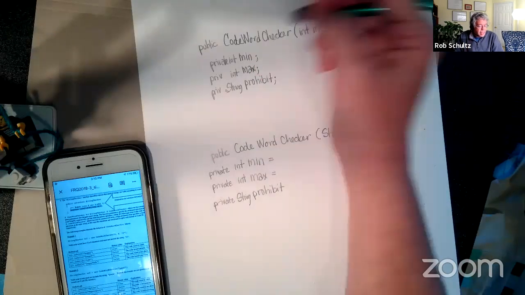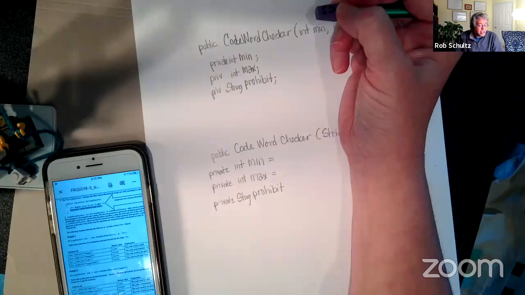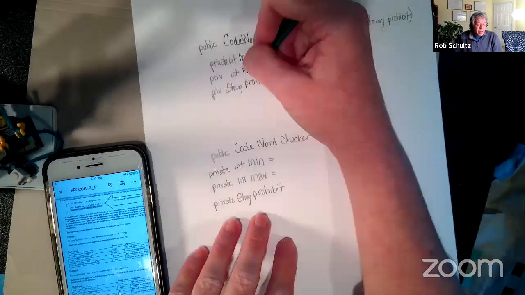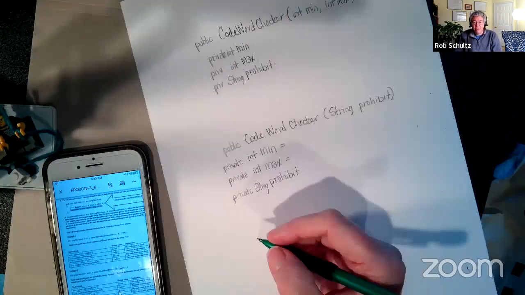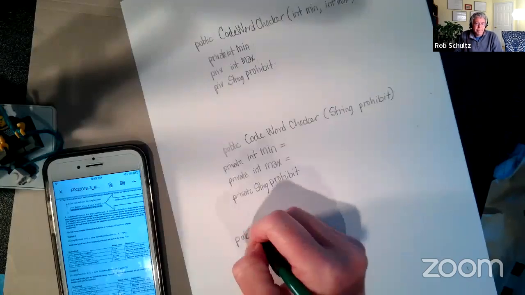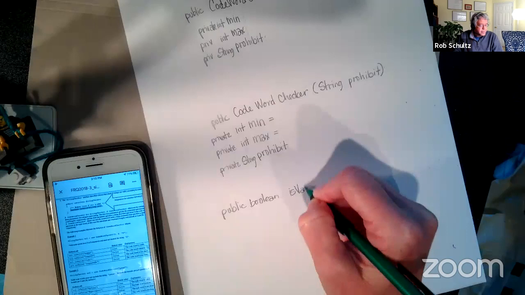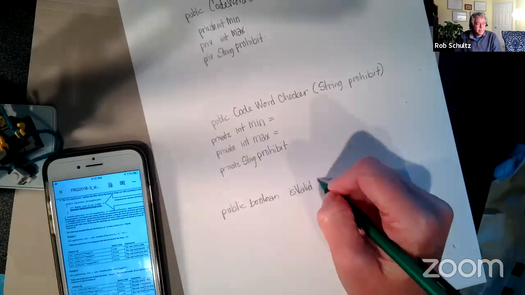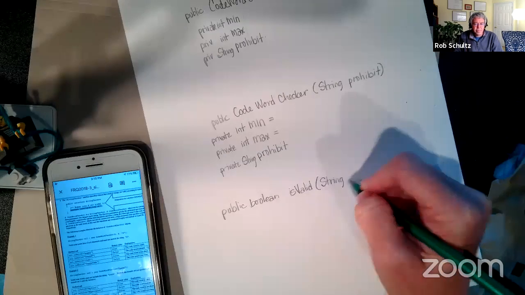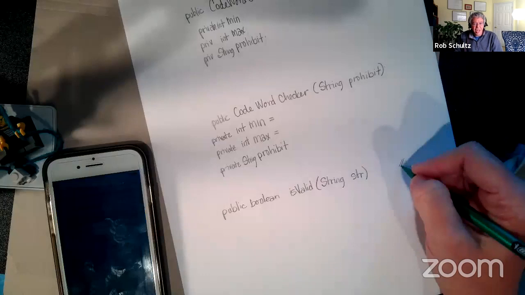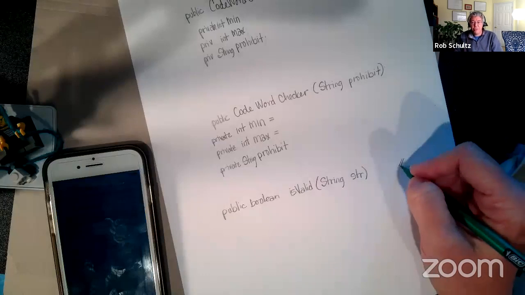As you go back and read the examples, it specifically tells us that a string that gets passed into the isValid method is valid if it's between our minimum and maximum length, and if it doesn't include the prohibited word anywhere in there. I always try and tell my students that the key to doing some of this design is just timing. We obviously don't want to use 15 of our 25 minutes to come up with a design. Probably 3 to 5 minutes at the most, we should be able to flesh out what our map is going to look like.